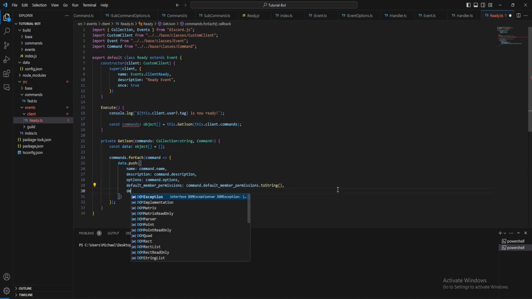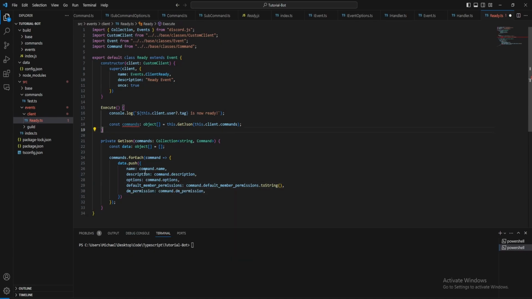Then at last we want to do dm_permission: command.dm_permission. Now that should be everything for that. So now let's see what's that. A void is not assignable to type object. So let's just set this return as object array. Oh, we need to return the data.